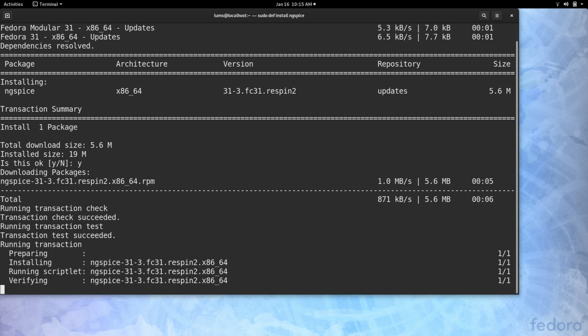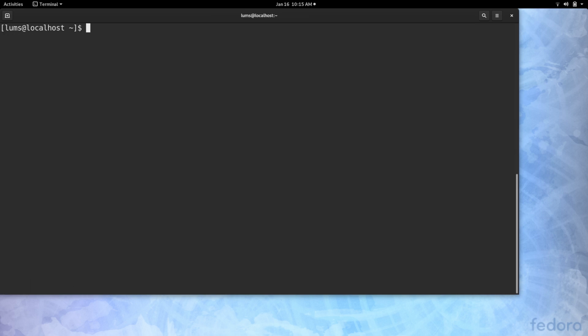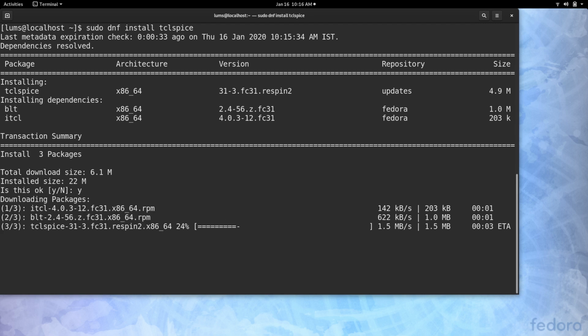Along with Ngspice, it is good to also install TCL Spice. So I will do just that. Install TCL Spice also. This will search the repository, download the package, and then install it.